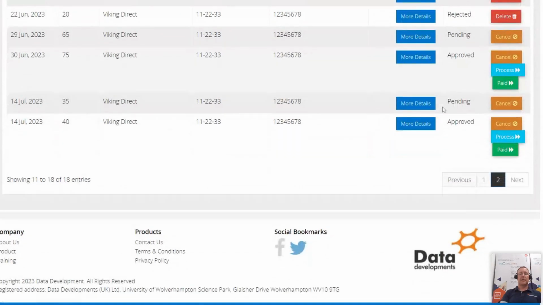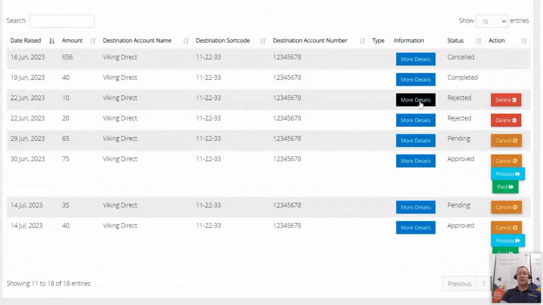There we go. So where it's been rejected, you can see it's been rejected. They can delete it because it's not going to be paid. You can delete it off the system. This is where you've got one that's pending and it's waiting to be approved. And then here you've got some that's been approved and you've got the options cancel it, pay it, or if it's been paid elsewhere. So if you've already raised a check or if you've done it through a different method, you can say, actually, mark this one as paid.